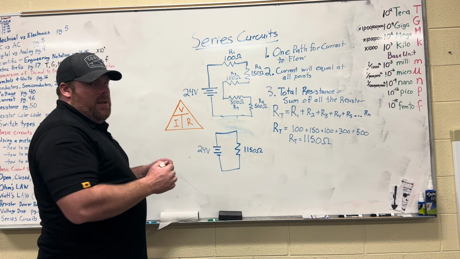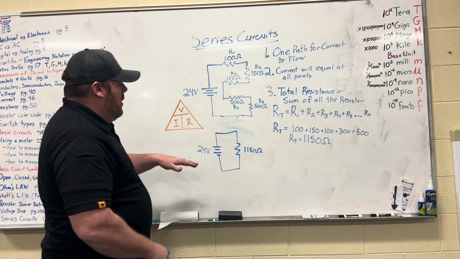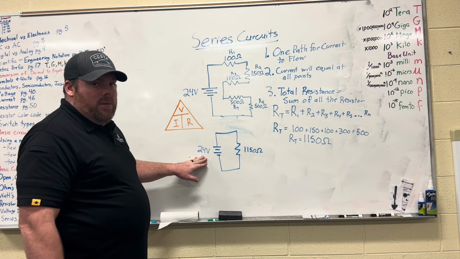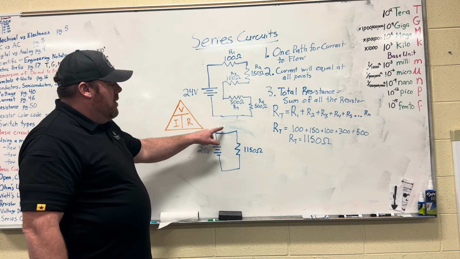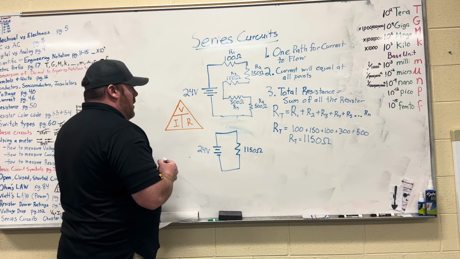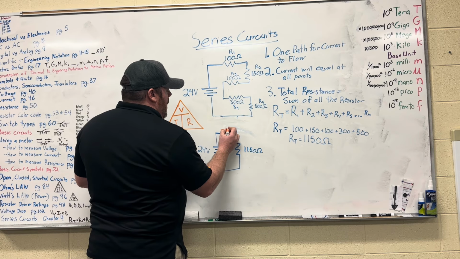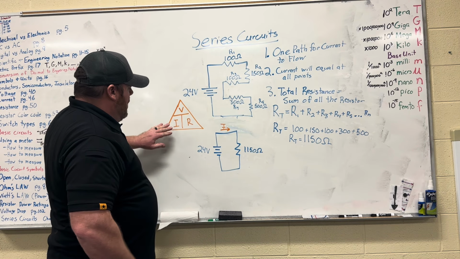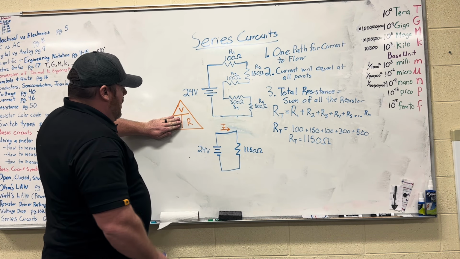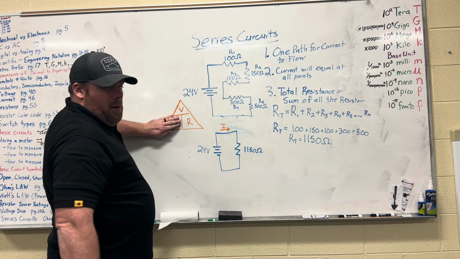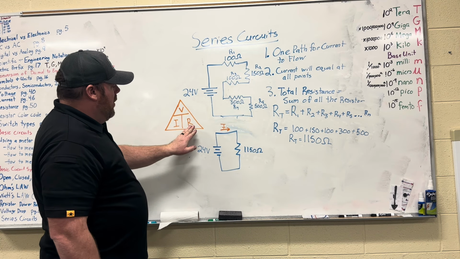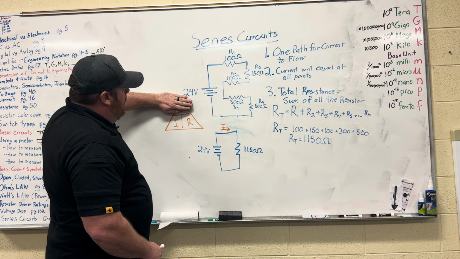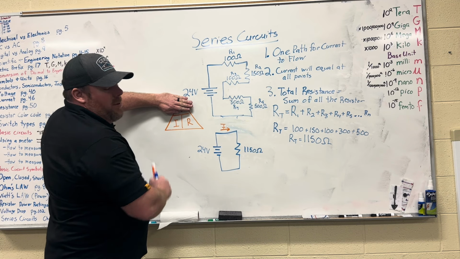And you can rearrange this formula in any way you want, depending on whether we're solving for current, resistance, or voltage. In this particular instance, we're solving for the current. We want to know the current flow through the circuit. And the way you would read this diagram is if I'm looking for current, then it would be voltage divided by resistance. If I were looking for resistance, it would be voltage divided by current. And if I'm looking for voltage, it would be current times resistance.